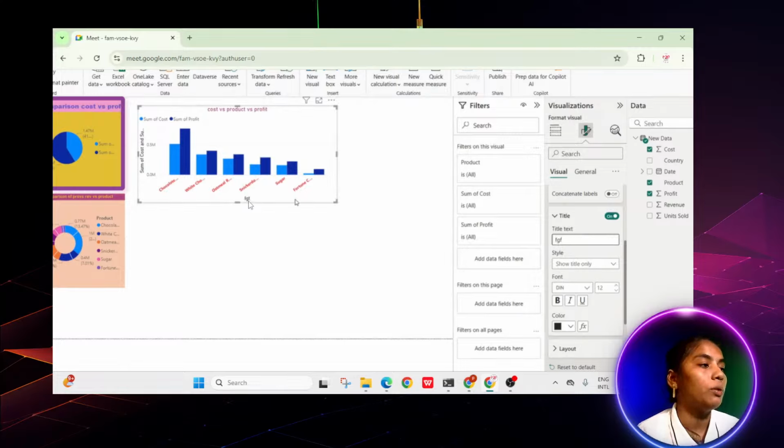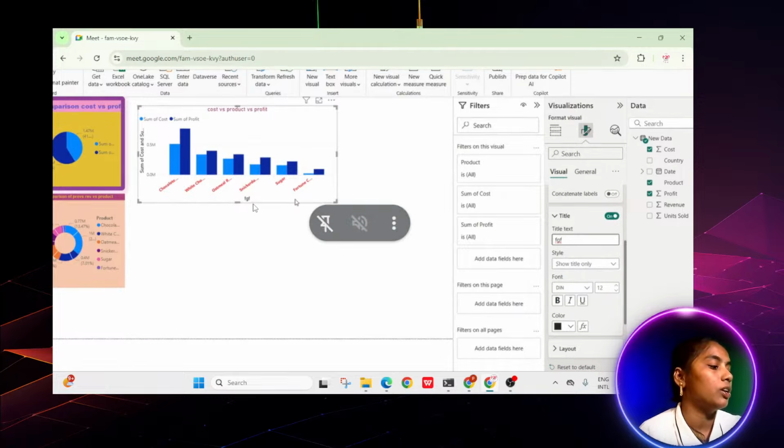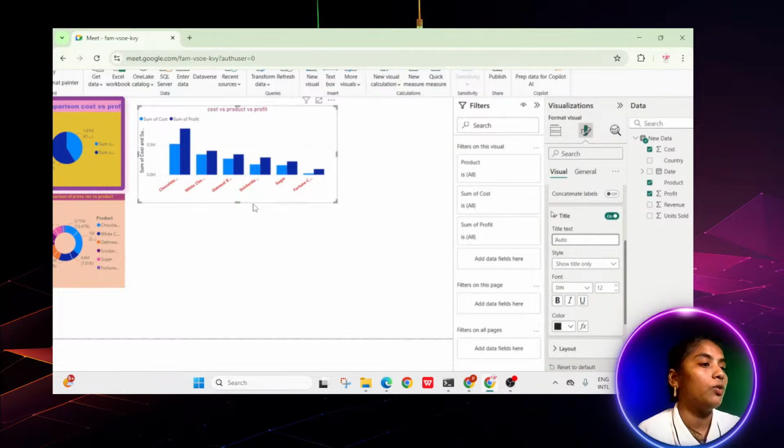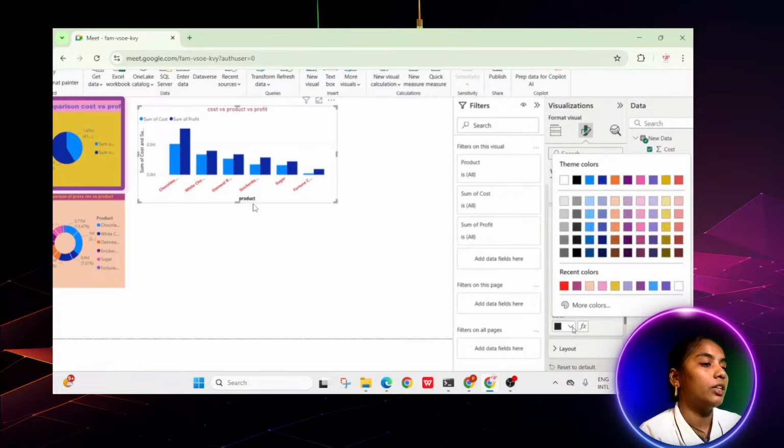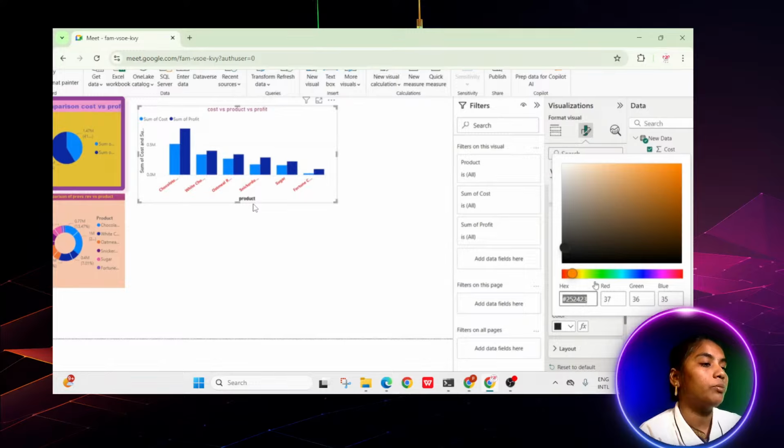Otherwise, if you want to do any modifications, you can see that if I change something here, it changes automatically. But I don't want to change anything, I only need auto. So I don't want to change anything, I want to do the auto process. Here I am giving an example with the same thing, product. Then you can see it should be bold, and later you can modify the colors. Which type of color do I need? I am thinking I need the green color, and I have tried to give the green color.